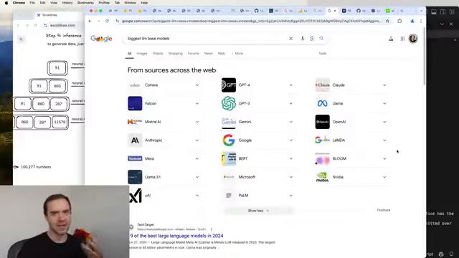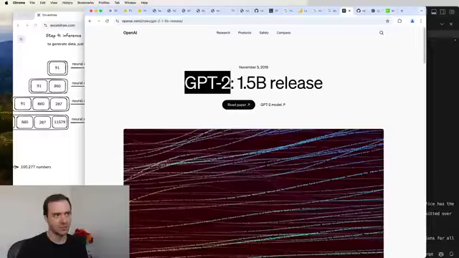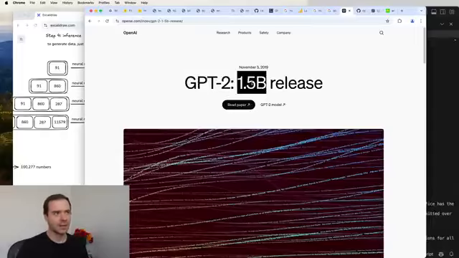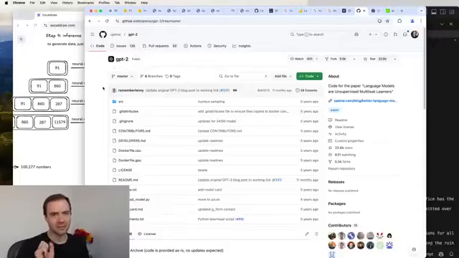However, a few releases have been made. So as an example, the GPT-2 model released the 1.5 billion model back in 2019. And this GPT-2 model is a base model. Now, what is a model release? What does it look like to release these models? So this is the GPT-2 repository on GitHub. Well, you need two things basically to release a model.